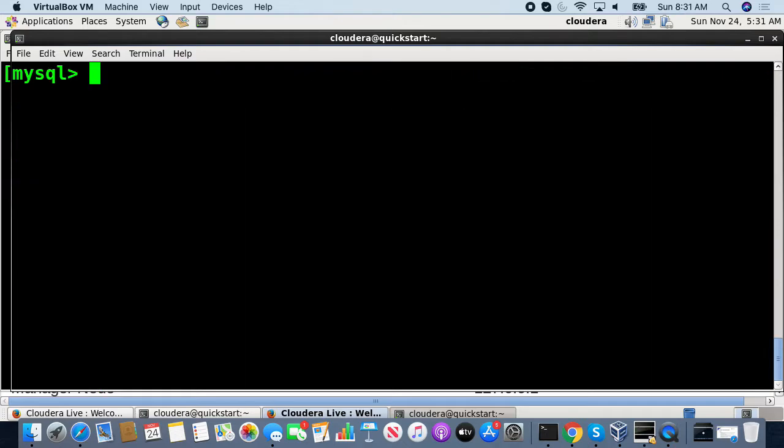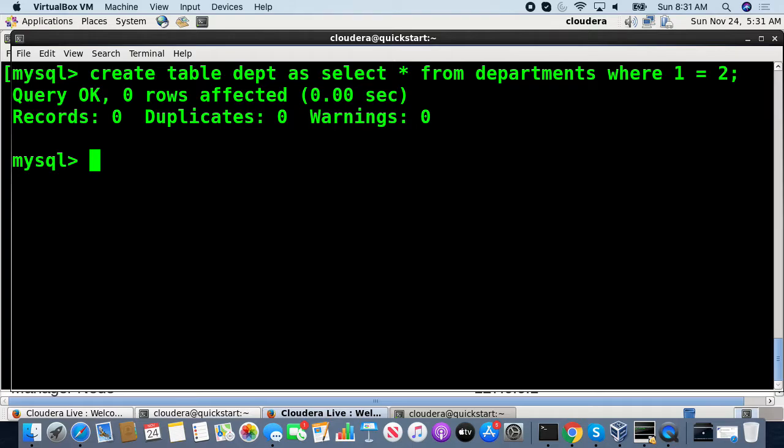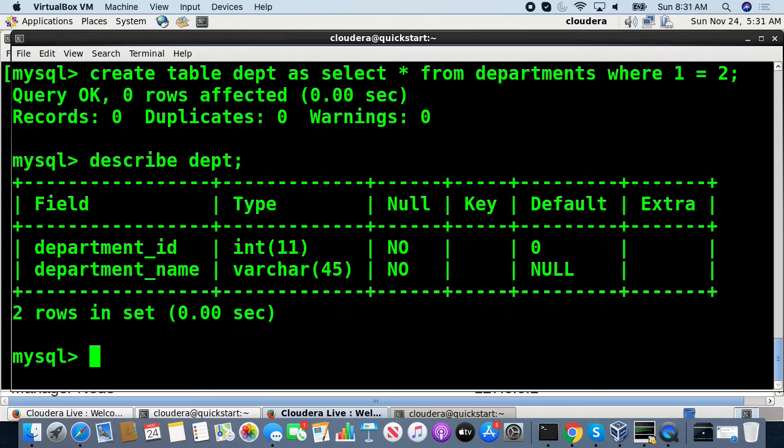Now, assume that I am writing this particular query, and if I write describe DEPT now, this is very important, and that gives you why I talked about primary key. Sqoop cannot work from any tables if the table does not have a primary key.